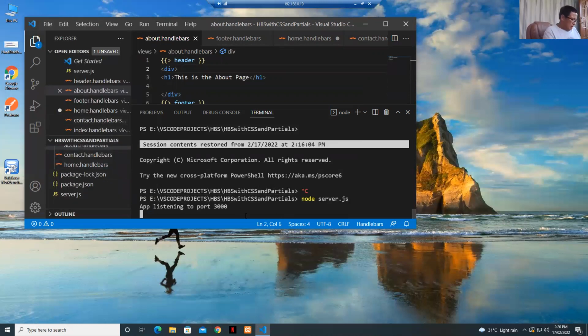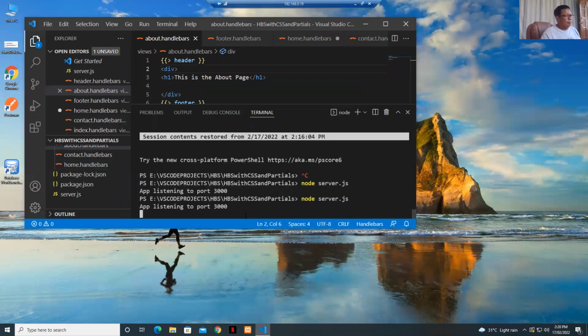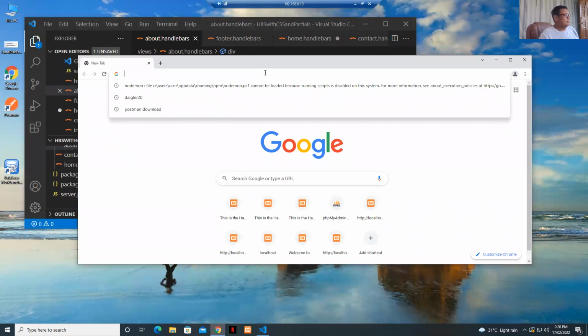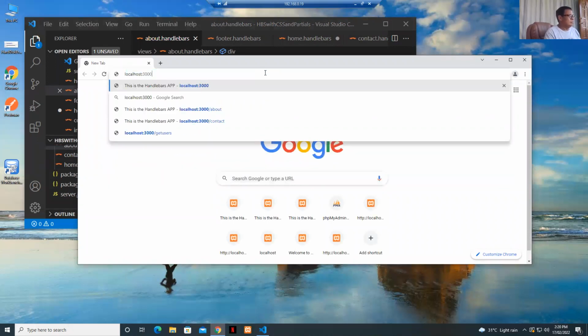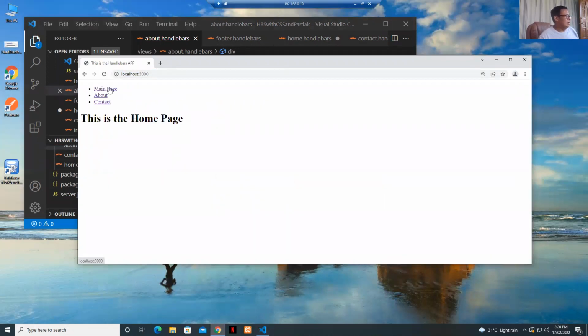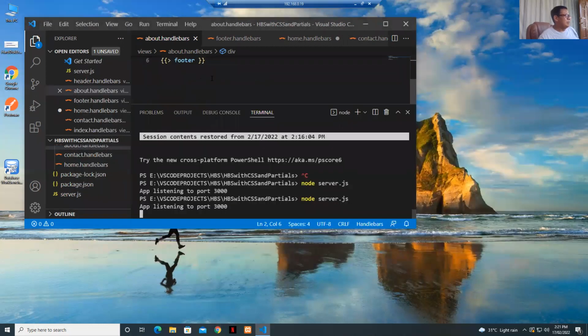Okay, let's try to run this. So naka ano na, no? Okay. May footer. Walang, yung ating main page, walang footer. Okay. So we'll go to the main page and put the footer.